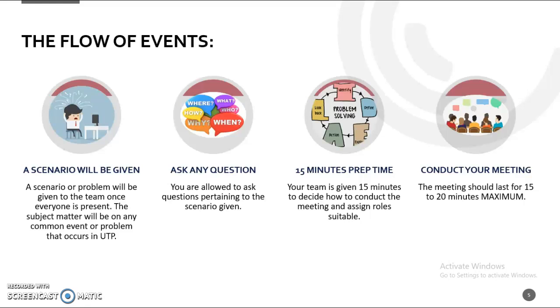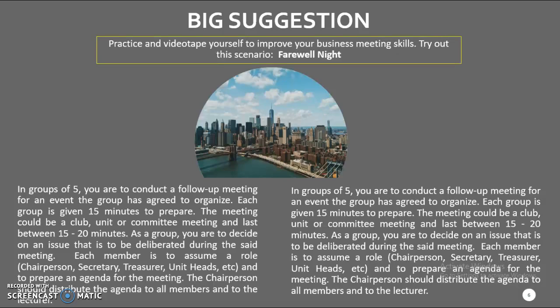Once we get that out of the way, you are given 15 minutes to prepare. So your team is given some time to decide on how to conduct the meeting and to assign roles for each team member. And lastly, please conduct the meeting. Please allocate between 15 to 20 minutes for the meeting. All right.